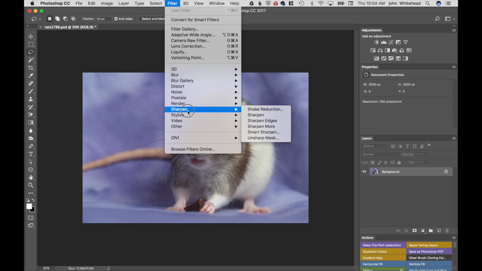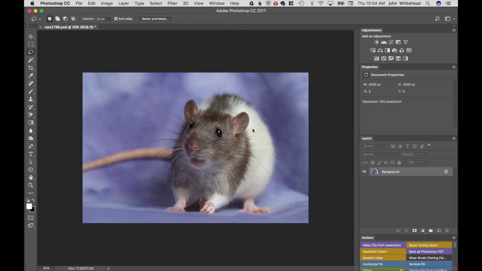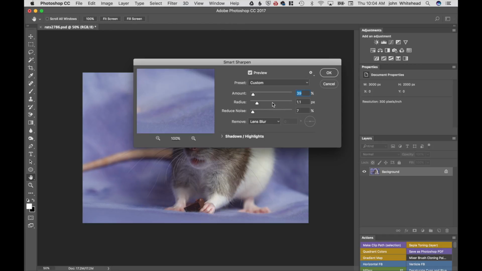Otherwise, you can come up here and go to sharpen and use smart sharpen. Smart sharpen, I actually use a bit more. So I might use 65-70 on smart sharpen. Reduce noise, radius. It has a whole bunch of different functions. Truthfully, I don't actually use smart sharpen. I use a different sharpening method. But this is something you need to play around with and get settings that you like. So for right now, we're just going to say, okay, we like this.